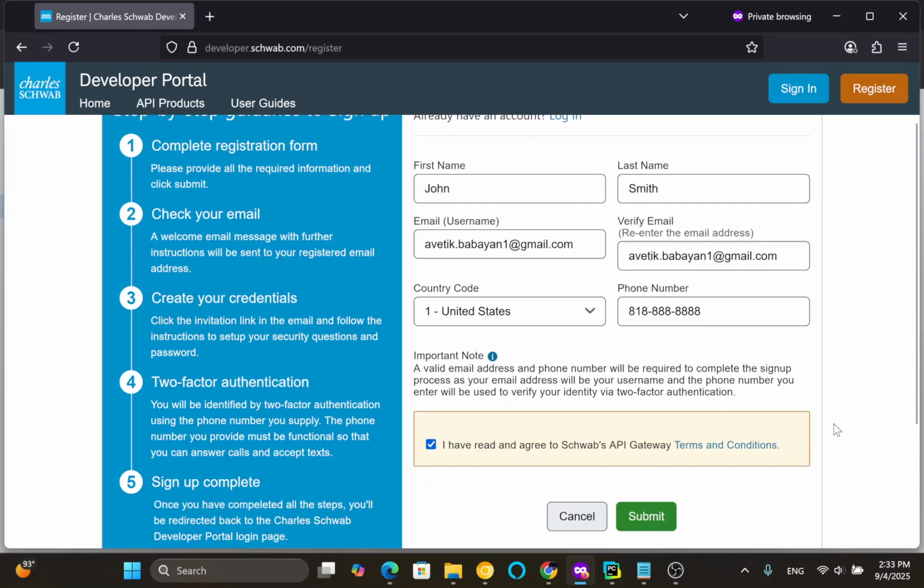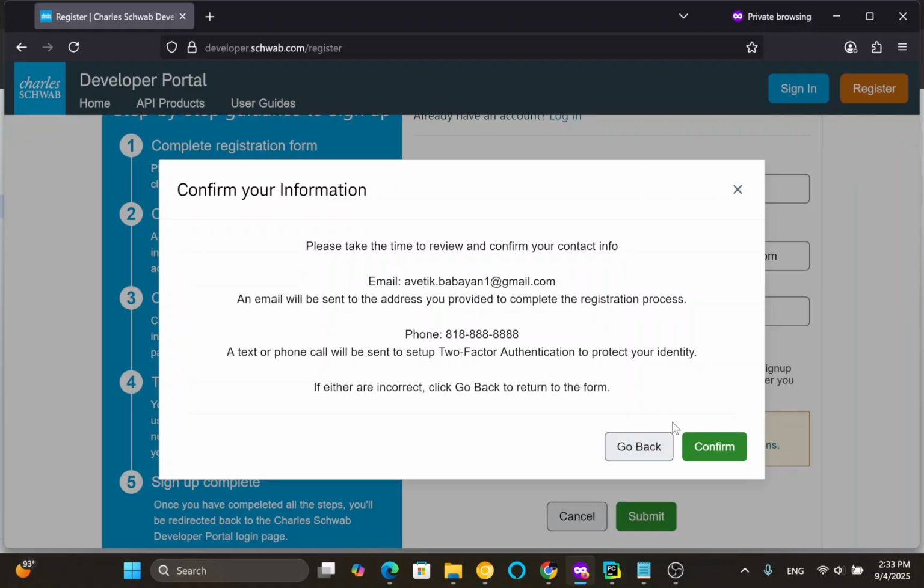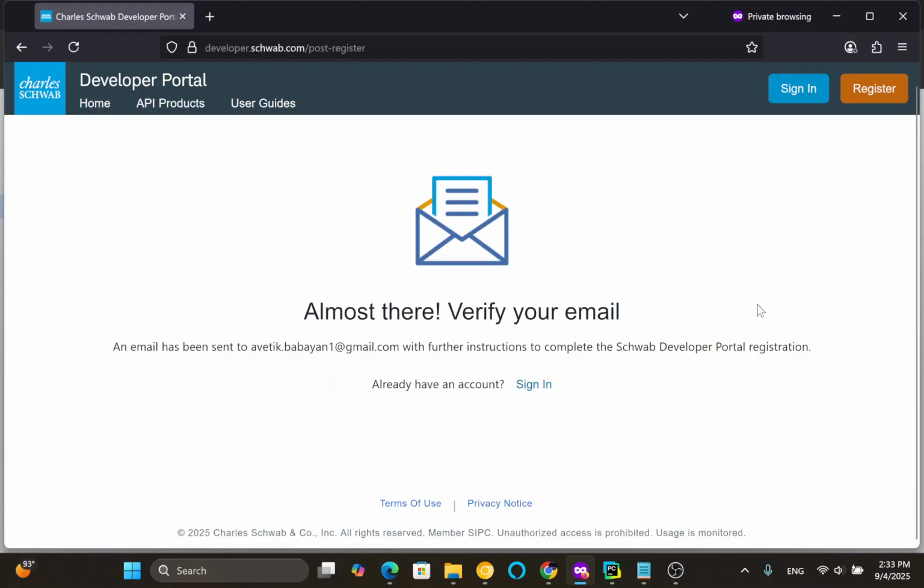Okay, and the submit button is activated. Once you click this, with my email address here, we will see the error that the email is already in use. But for you, that won't be an issue. No, it doesn't throw an error.